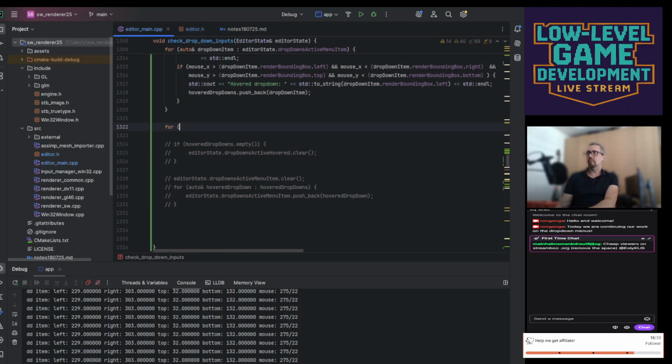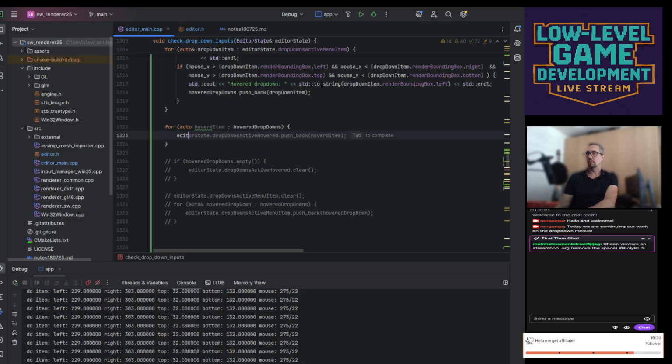And now for auto hovered item in hover dropdowns, no. Can push that back.